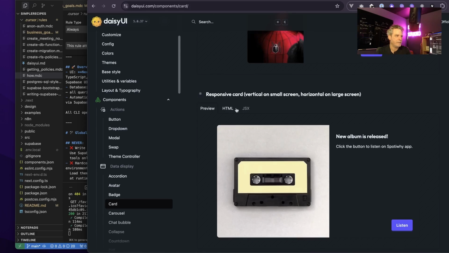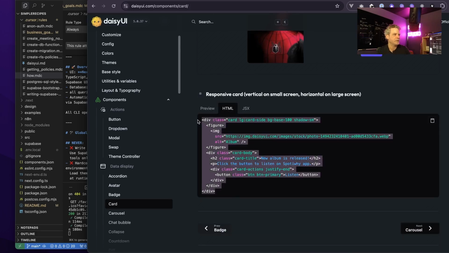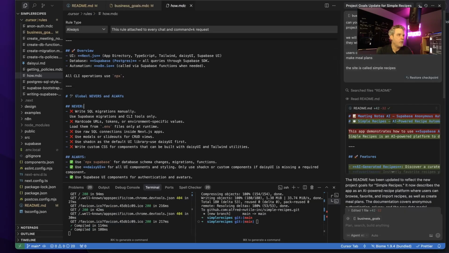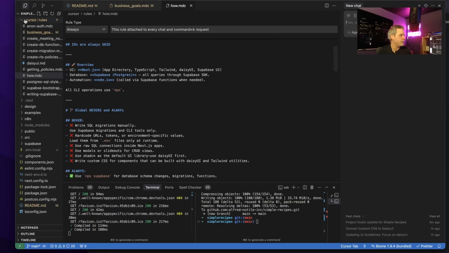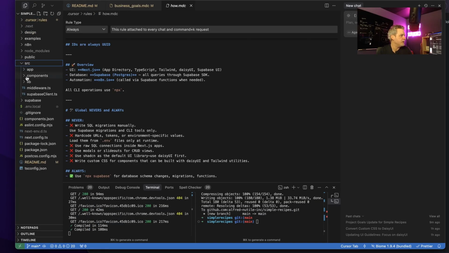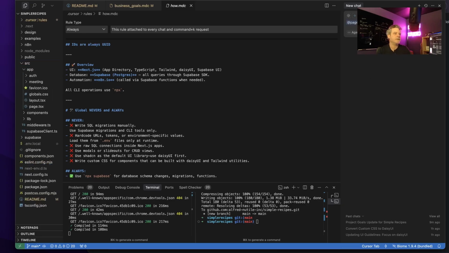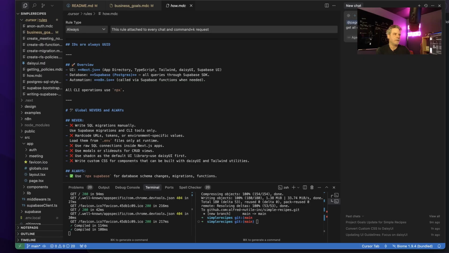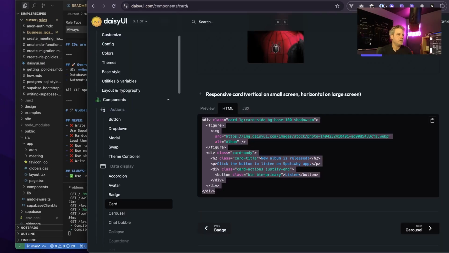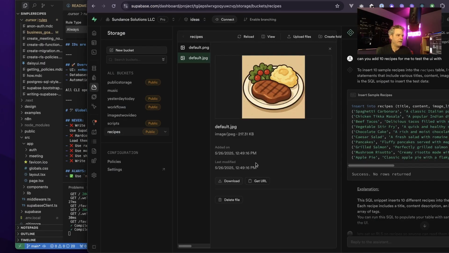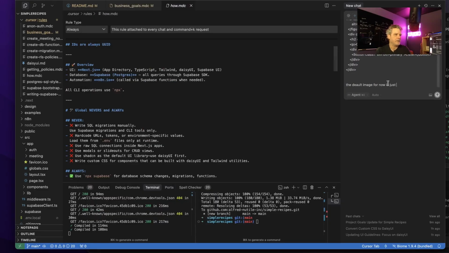They can go look at it more, but let's just do something like this. What we're going to do is say, okay, on this home page, so I really try to help it out. I say on this page, using Daisy UI, get all of the recipes. If I just click on that guy and say get URL, it gets the URL and we can ask it to do that.